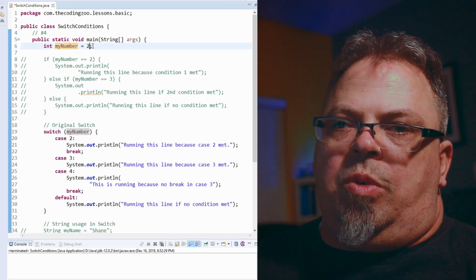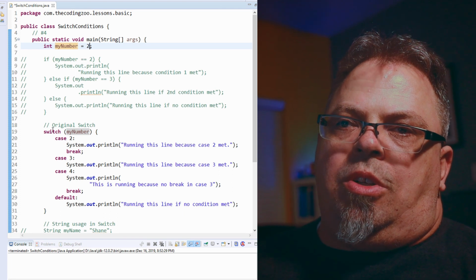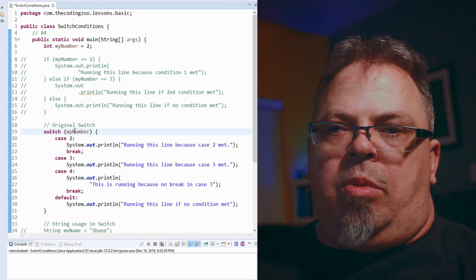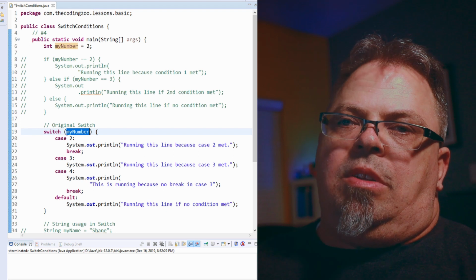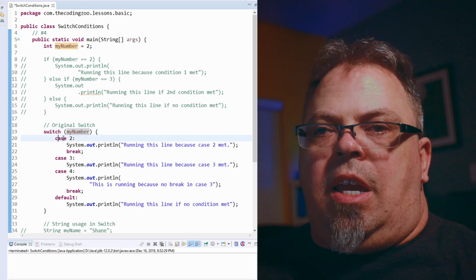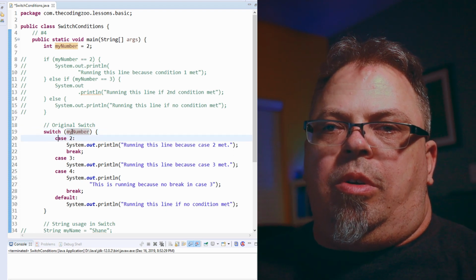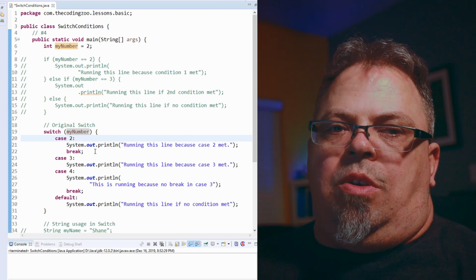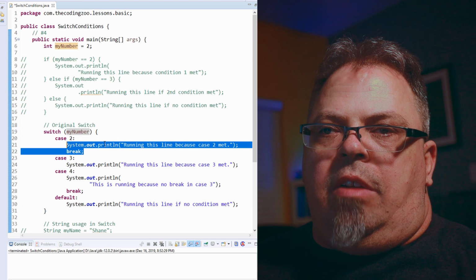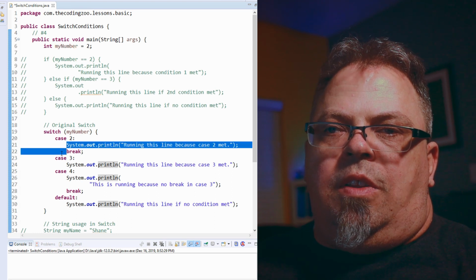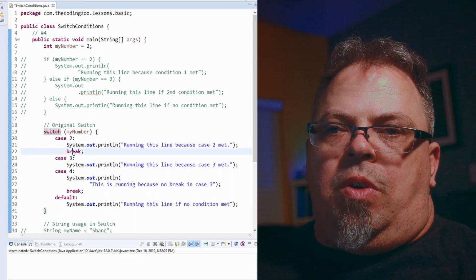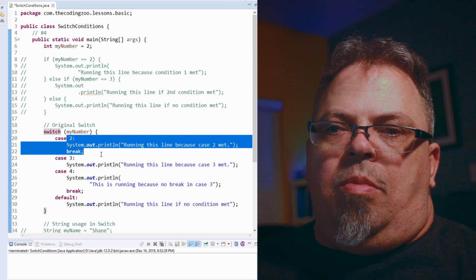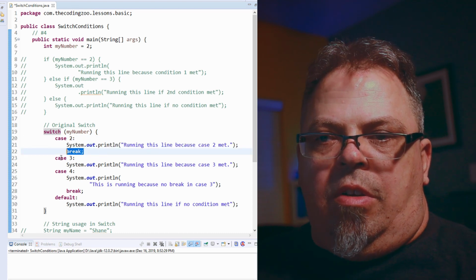Now, if you look at my switch statement, I have switch, and I'm passing in the variable myNumber, and then there's a case statement. The syntax for that is case, and then whatever number you're comparing it against, colon, and then the lines you want to execute. So I'm executing this line of code here, and this break says once you execute this block of code in case 2, go ahead and break and don't run any of these other cases.